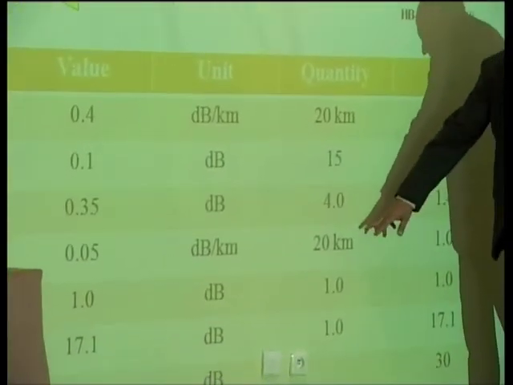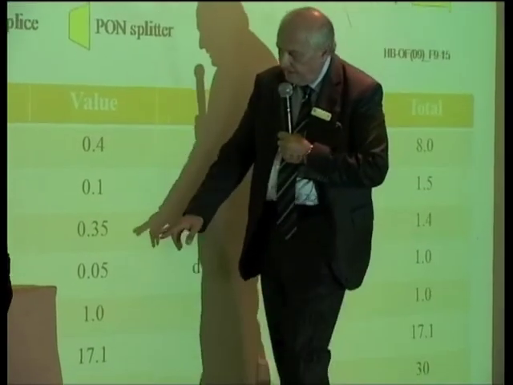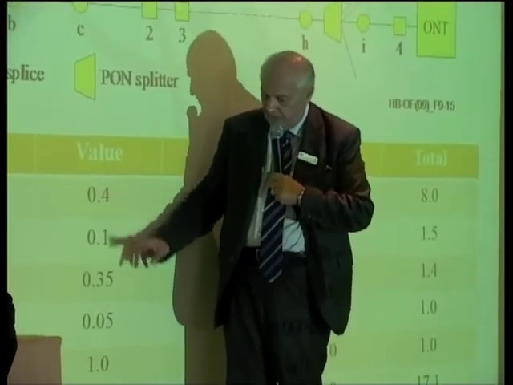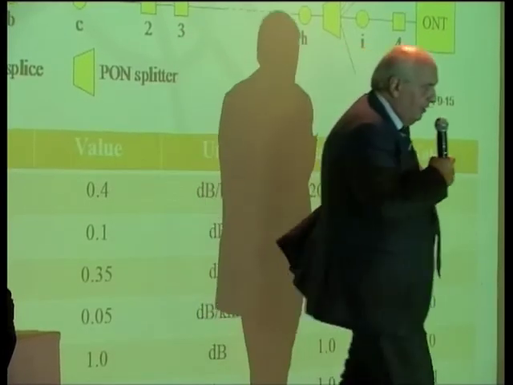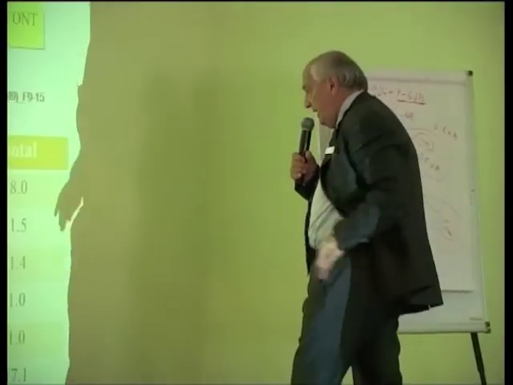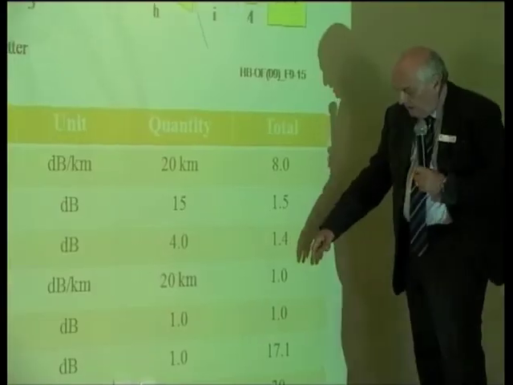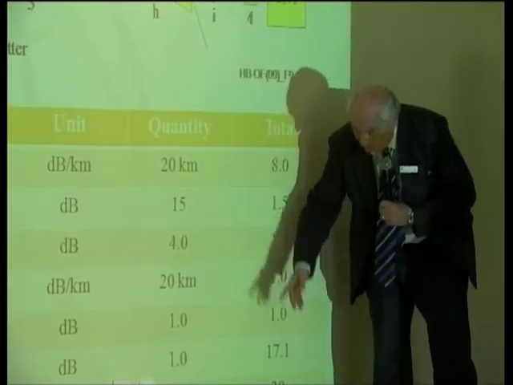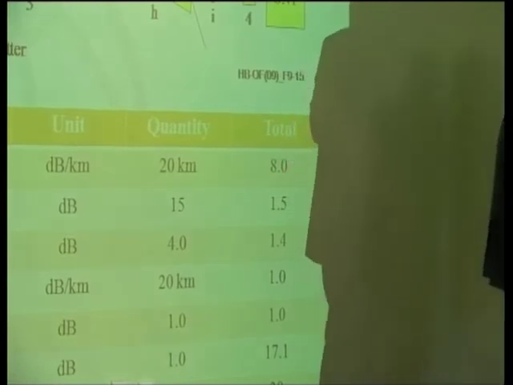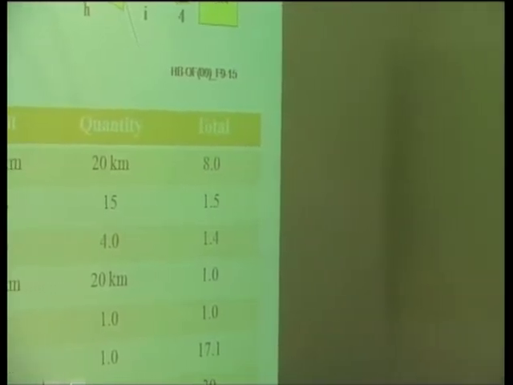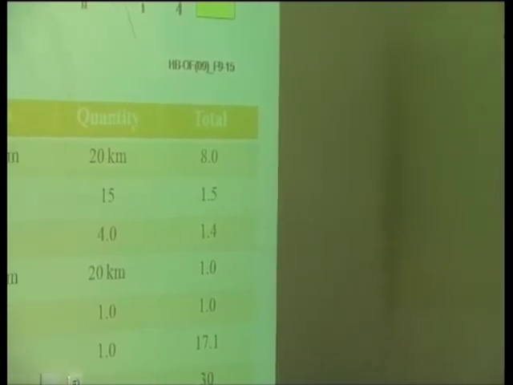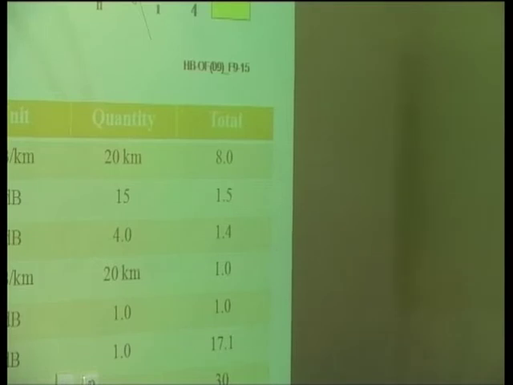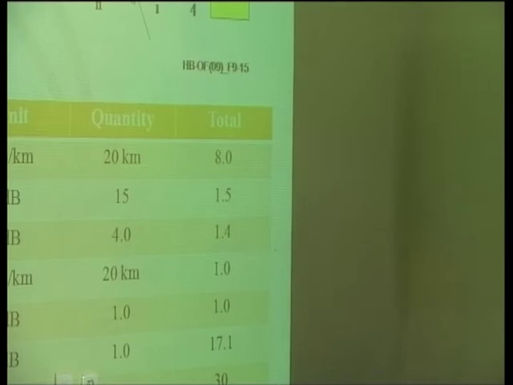We have design margin, which means an extra attenuation that we add to the real attenuation to take into consideration future possible repairs or aging of the fiber. And we have one additional dB. This is the maintenance margin. At the end, we have the splitter, which has a theoretical attenuation of 15 dB plus 2.1 dB of insertion loss attenuation. So, as you can see, the total attenuation of this link is 30 dB.